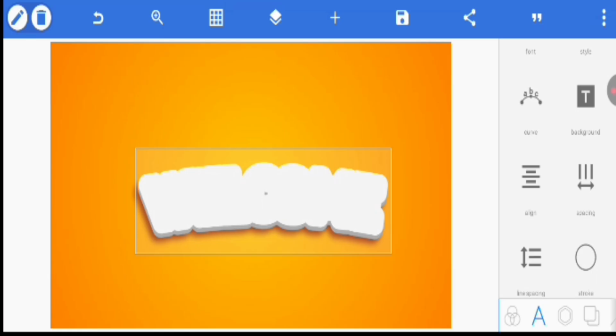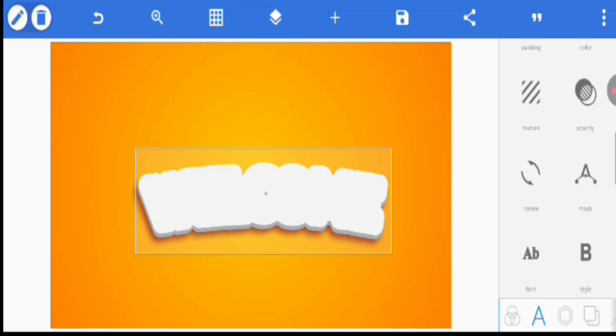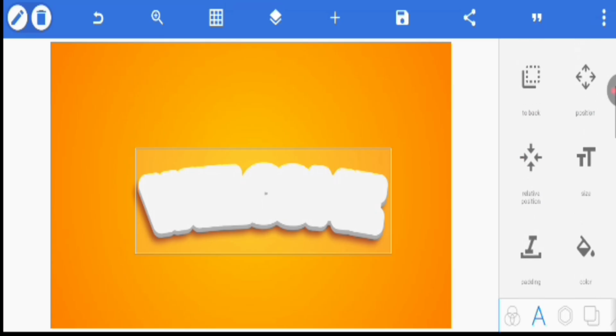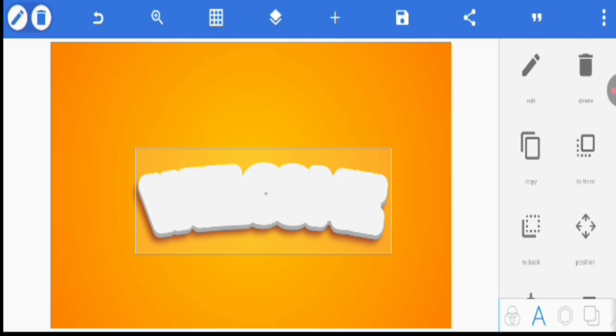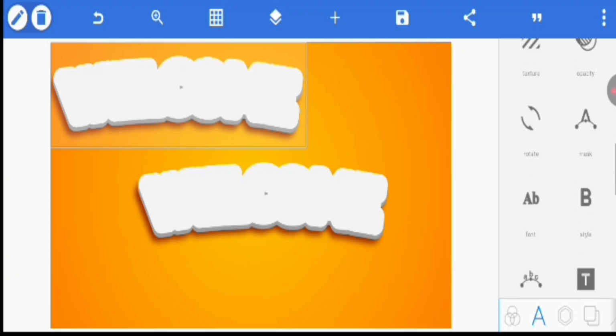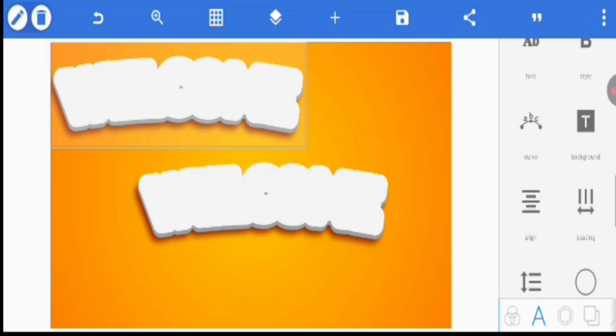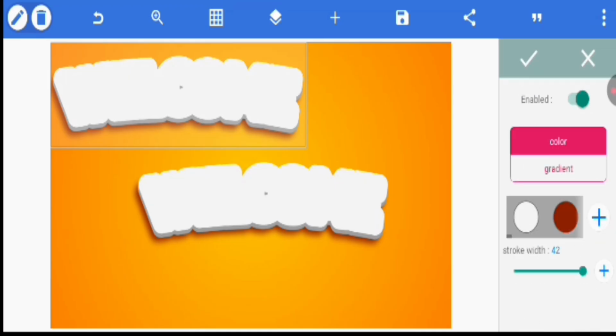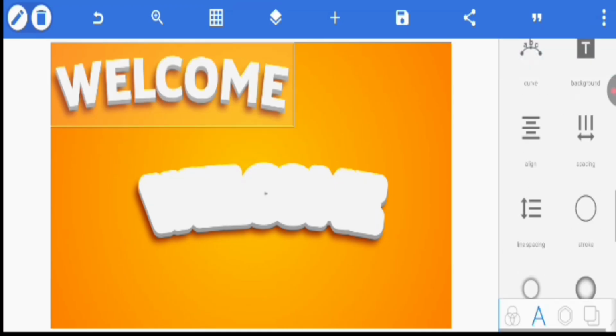The next thing I'm going to do is to copy this. Here I'm going to just disable the stroke, and press OK.